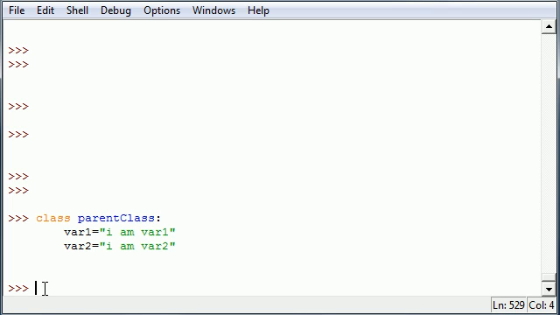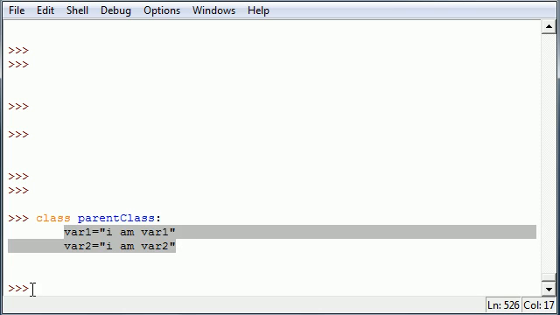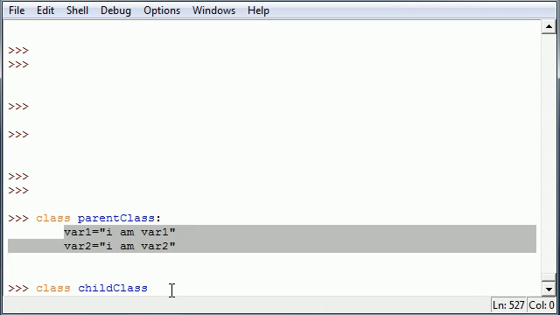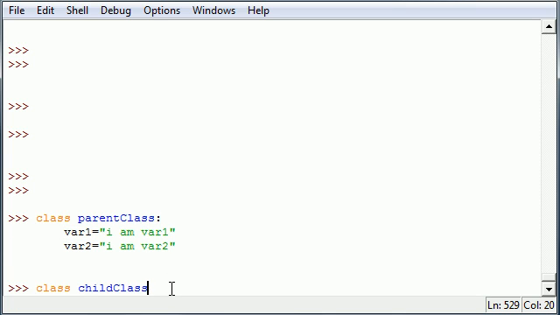Now we have a class called parent class, and we have two variables in it. But what if we wanted to make another class just like this, but we didn't want to type everything out, aka laziness? Well, you can do this. Just make a class, go ahead and name it child class, because it's going to inherit all the characteristics of parent class without having to type anything out. Now after you write the name of your class, if you want to inherit all the characteristics of this class, all you have to do is type the class you want to inherit, parent, as a parameter in this class.